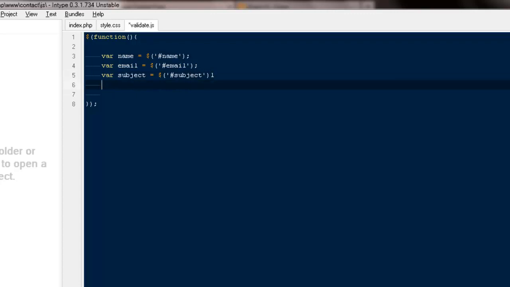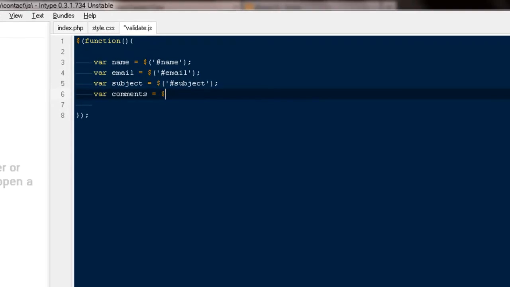In the same way, we will do it for the text area and for our captcha. For the comments area, var comments equals #comments, and for captcha, var captcha equals $ #captcha.